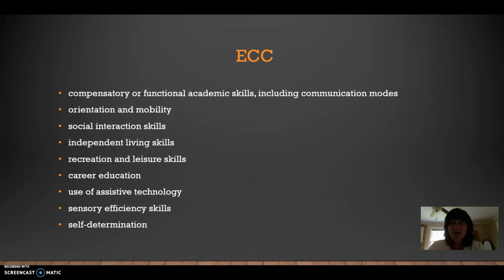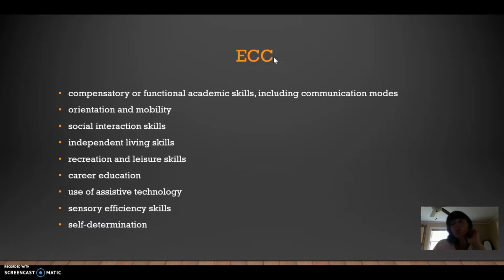It's not replacing, but you're looking at the whole child and you're saying, okay, I'm going to do all that I can so that this kid understands how they can use their hearing, how they can use their sense of smell, how they can use all of the sensory information that they have to gather the best and most comprehensive picture possible of the environment and of the materials.